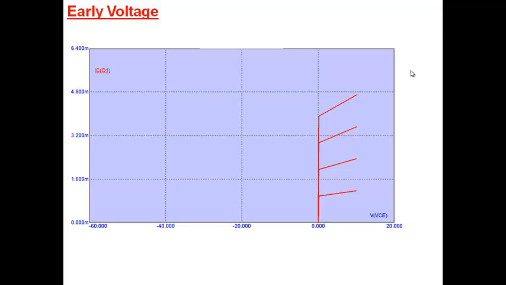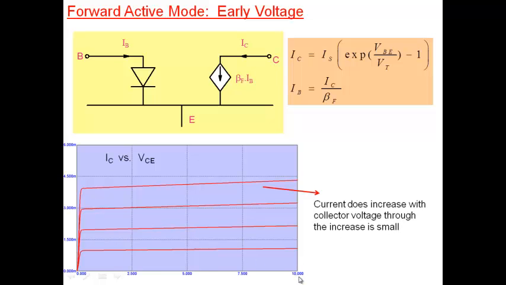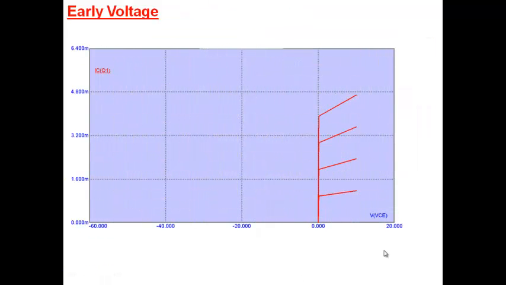So now what I've done is I've taken the same graph here and I've just plotted it on a different scale. Note that earlier the scale was from 0 to 10 volt, and now the scale is minus 60 to 20. So it's a very large scale. So the same graph is compressed here. Now on the same graph, you can see the slope better. Okay, so slope is exaggerated here.